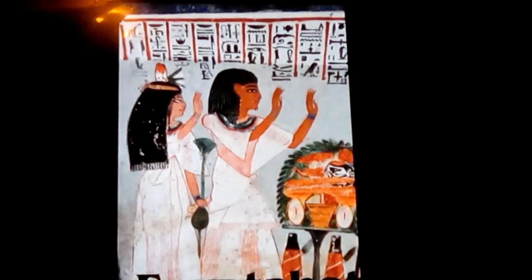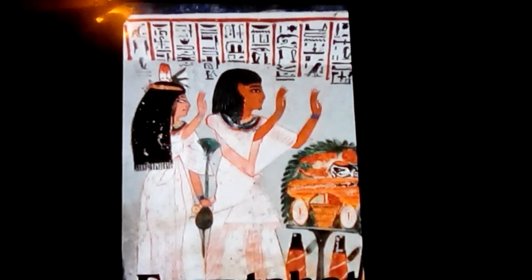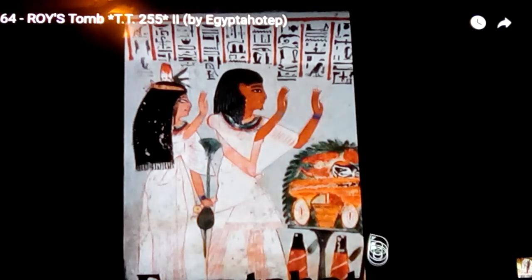It should have everybody has their hands up, everybody. And whenever they said, oh, well, the women were mourning, they had their hands up, they were like, well, everybody's got their hands up. You're supposed to be making it look like a natural mourning ceremony. Here they are paying homage to the gods, and you can see how pale she is in the male again here too. And oh, it's another shot.